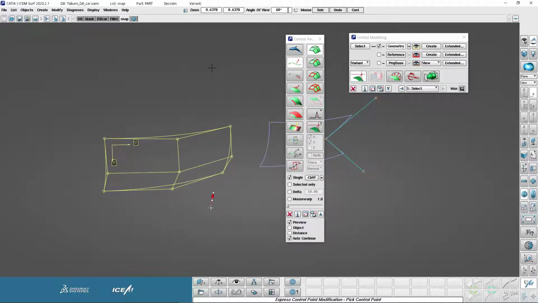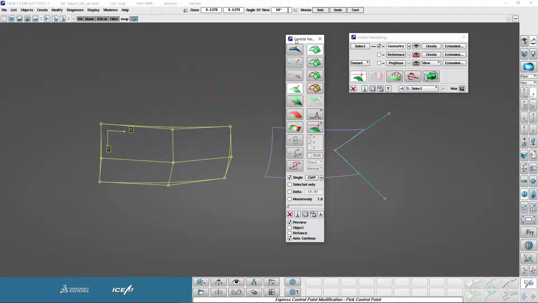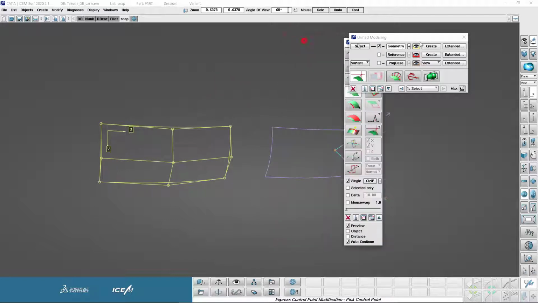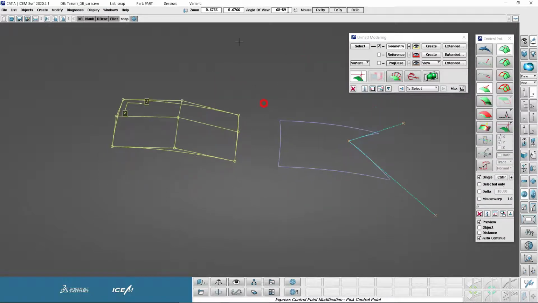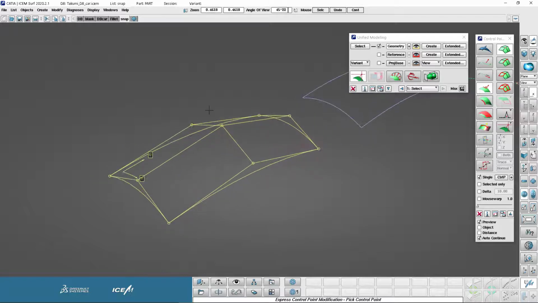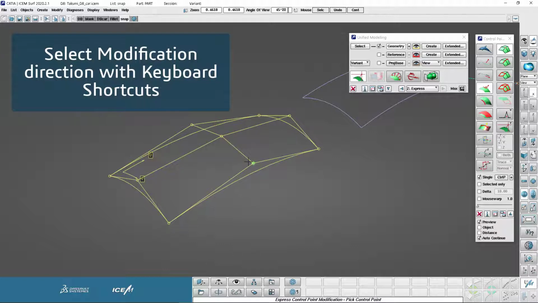So I can just pick them from the menu, but look at this. I can just hit the V key, and that specifies a vector, the T for tangent, or the N for normal. So I don't actually need to move my mouse over to this menu. It might be way over here, for example. I can actually work on this patch and just use N for normal, or T for tangent.